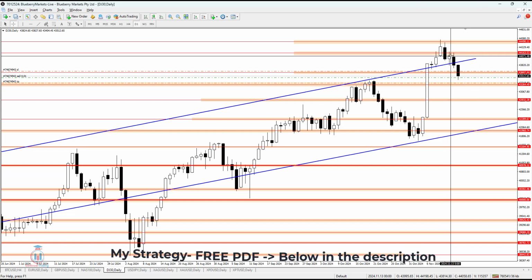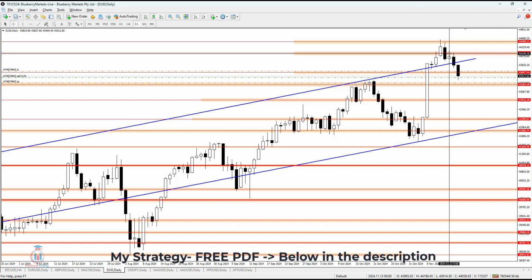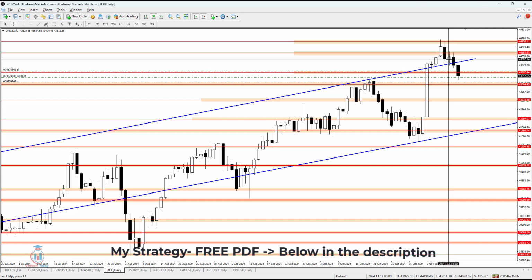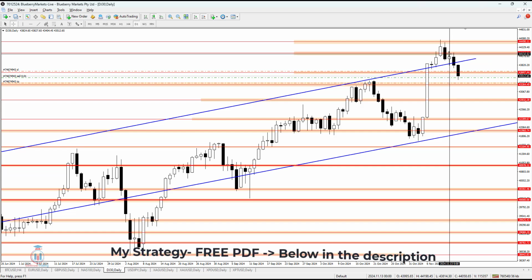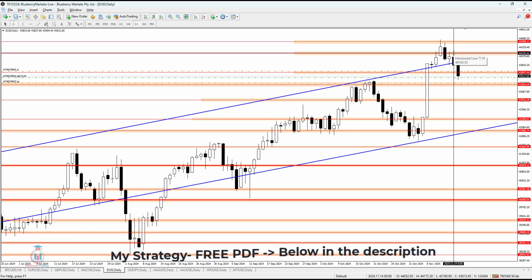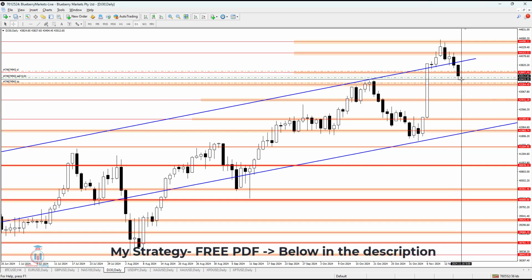If the price confirms this bearish breakout as a valid one, that means the next candle should not go above. And this has happened. The price has retraced back up, testing the previous support, now acting as a resistance, and from there the price has formed this bearish candle and then another bearish candle going even further down.